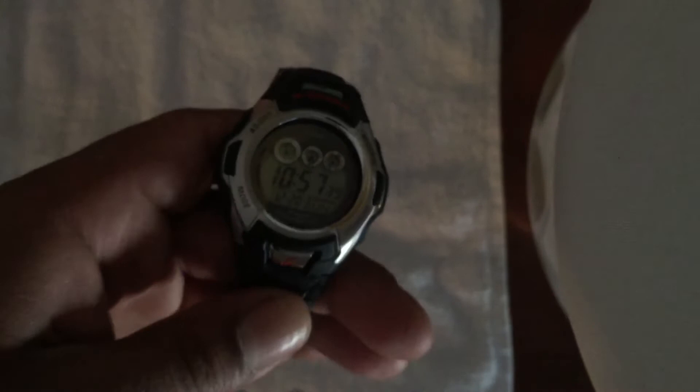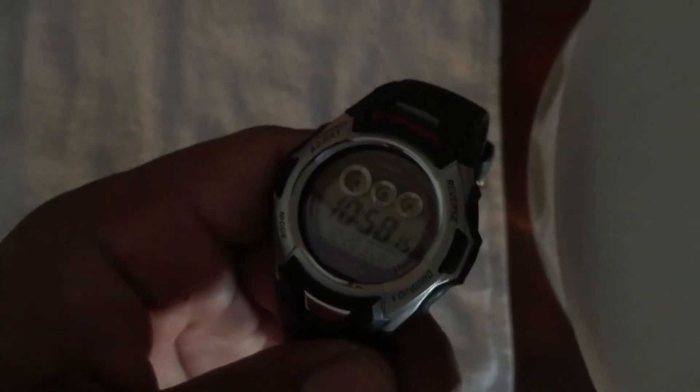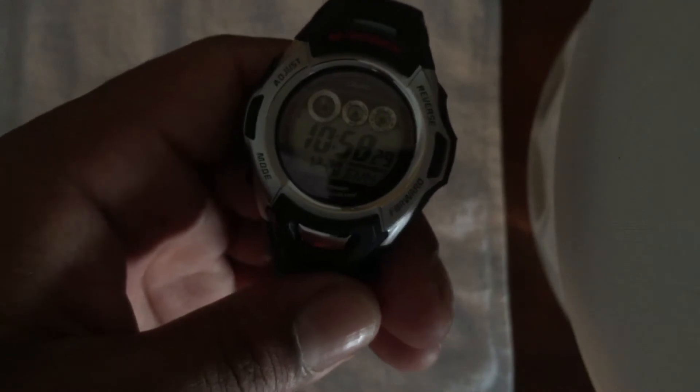Additionally, the reason why I chose this one as opposed to any $40 Casio G-Shock from Walmart is because it also has atomic timekeeping capabilities automatically. What that means is that it actually syncs with atomic clocks depending on where you are in the world — whether it be the one in Japan, the one in England, or the one in Denver. It's the same exact system that cell phones use — like your iPhone — where the clock is always running accurately.